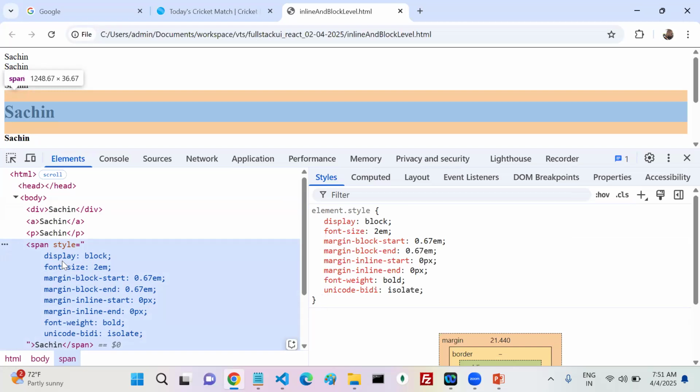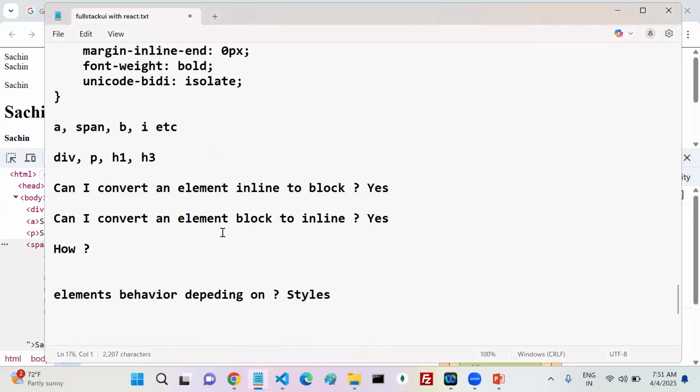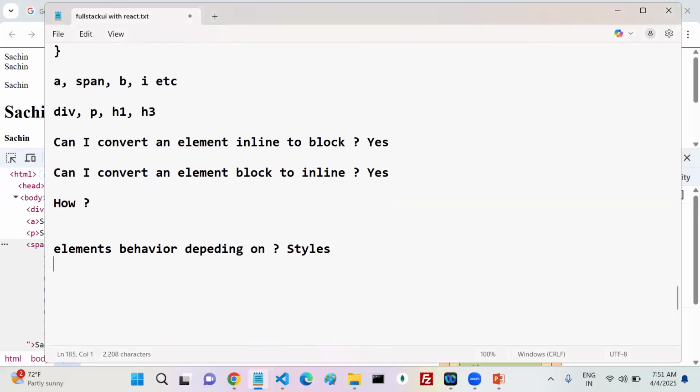Yes or no? So now you have to answer this. If I observe any website, most of the times I can see a div. Now, can anyone answer why? Most of the times I can see a div only. Why div? There are so many elements over there, right? But most of the times they use div only. Why?